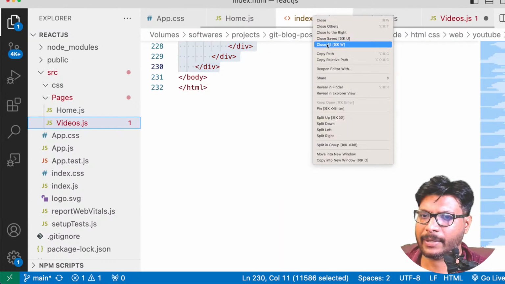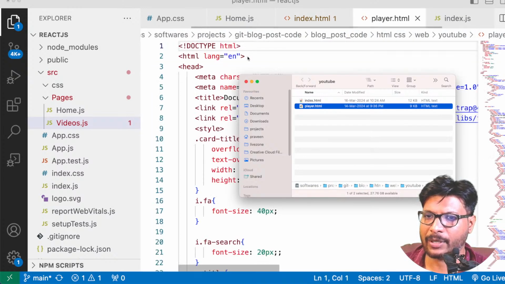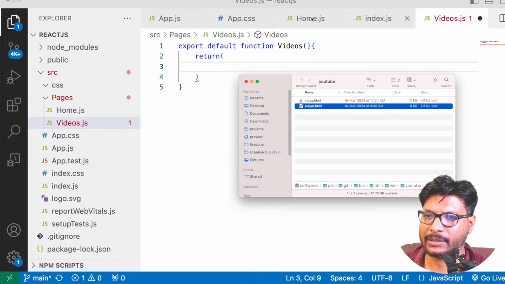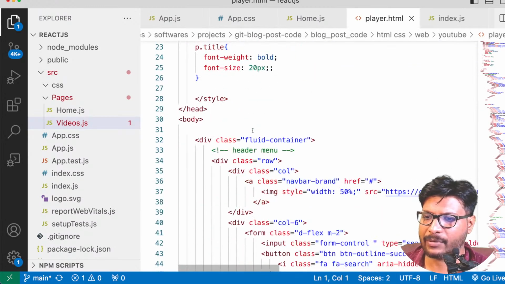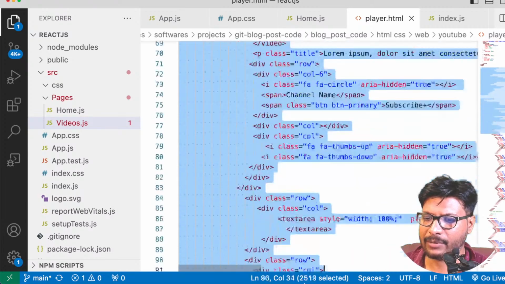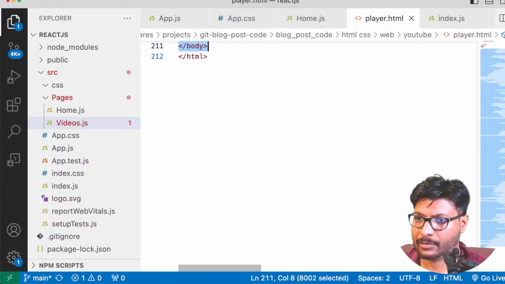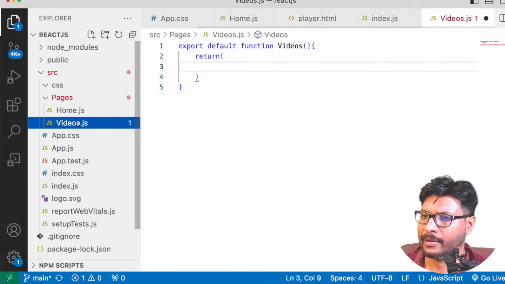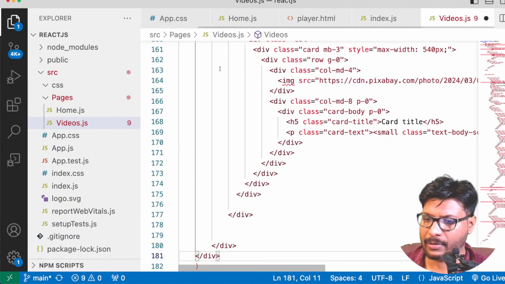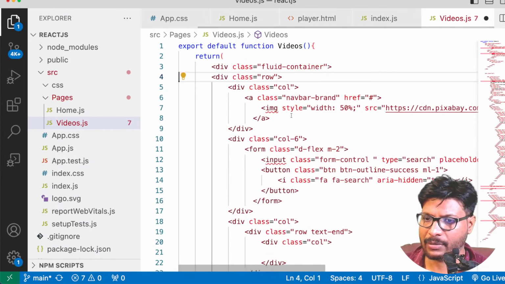This is the template. Let me take that one, reveal in Finder. Okay, yeah, this is the player. Now this player I'm going to open. Whatever code I'm keeping for this one, I'm just copy pasting the entire thing into my project. So I'm copying it and pasting it in videos.js. Okay, fine, I think it is working fine, but we need to remove the unwanted code.